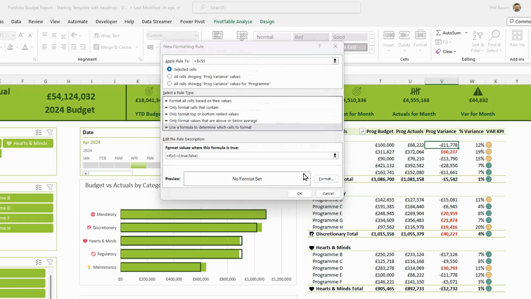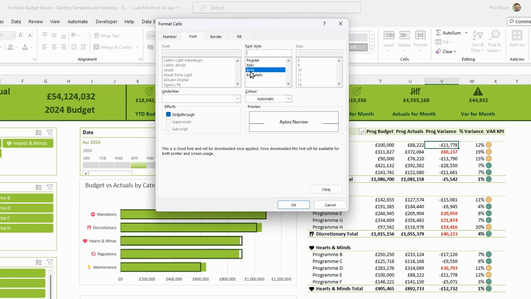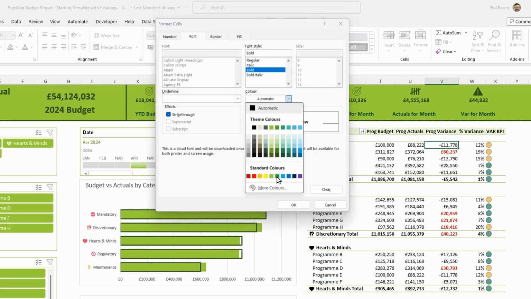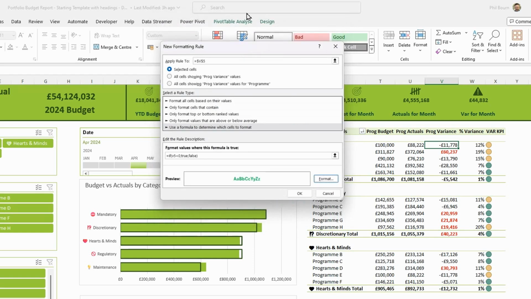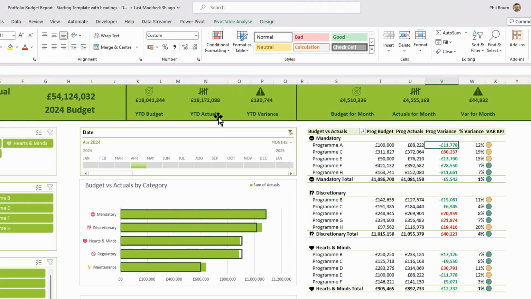And I'm going to go to formatting, make it bold, and this time make it green and click OK. And again, I'm going to apply this rule to all prog variance values here. So select that, then click OK.